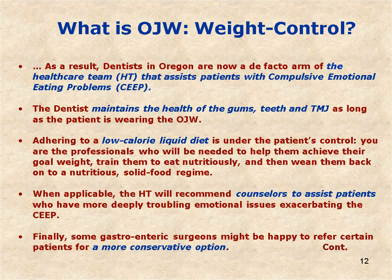OJW is highly suitable for patients with CEEP, compulsive emotional eating problems, to regain control of excessive feeding habits. It allows normal speech and is harmless to the teeth, gums, and jaw joints. Its critics will point out that patients regain weight when the OJW is removed. And yes, in many cases, that is true. However, that is true of each and every weight control method, not excluding gastric surgery, whose mortality rate is 2 deaths per 1,000, 0.002%.